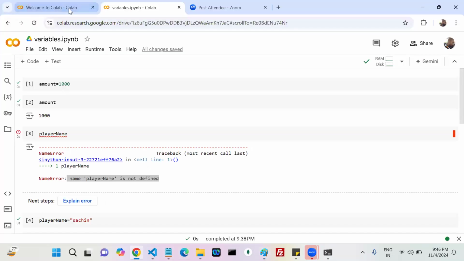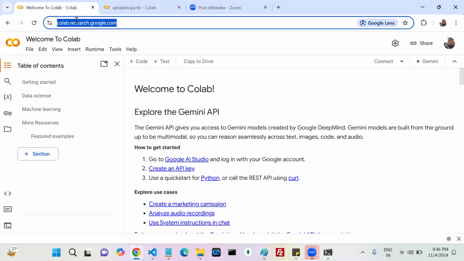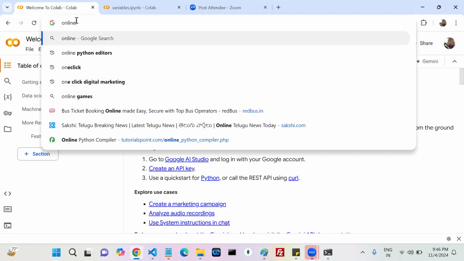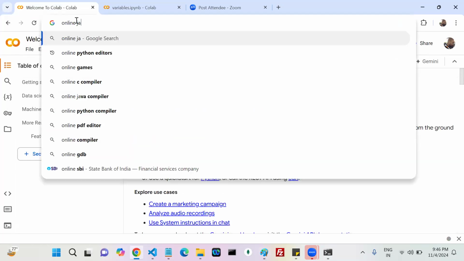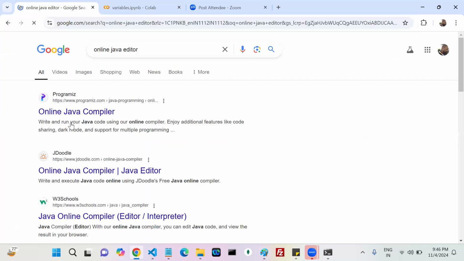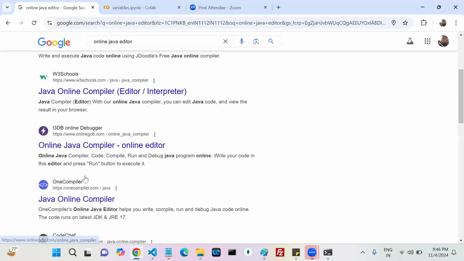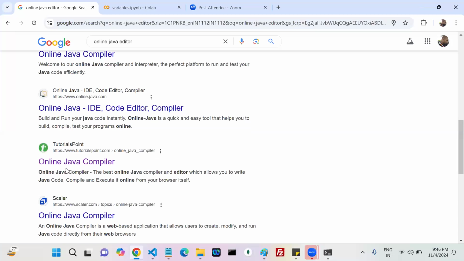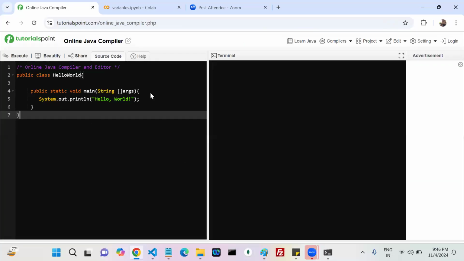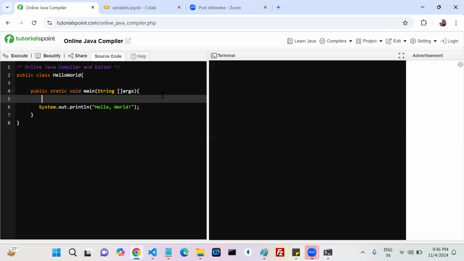Let's go to Java first. How can we do it? Use an online Java editor. You can take any one of the editors; I want to take Tutorialspoint. Now see, in Java, I just want to create one variable, int amount equals 1000.